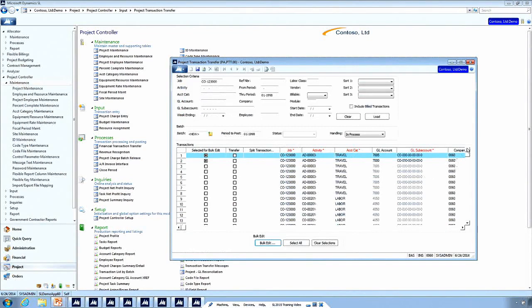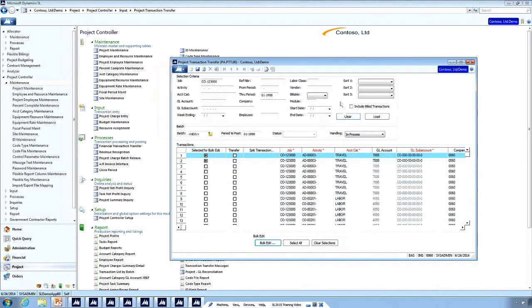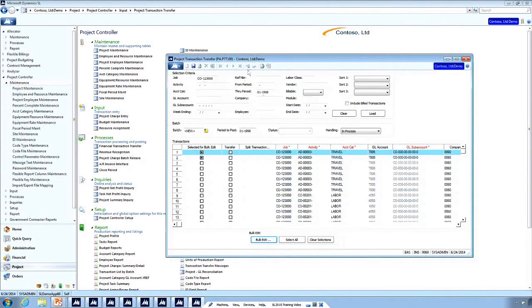Again, we're somewhat severing the audit trail, so you want to be careful in how and when you use this screen. But it is a viable option if it's a concern. Now, the interesting thing is you do notice that you can transfer to a different GL account or a different GL sub account. So that means that it actually can post back to General Ledger and create a transaction for you in the journal entry screen if it's corrected in this screen. Fairly powerful tool that's available. Just have to decide from your company perspective, if an error is made, what's the best method from an audit trail and data integrity standpoint for your company to follow.